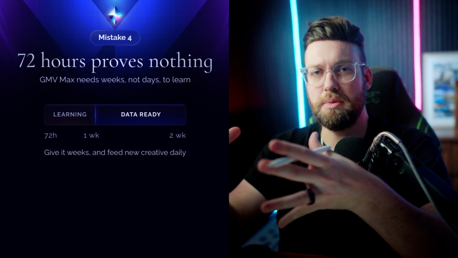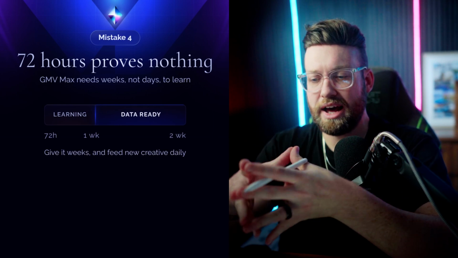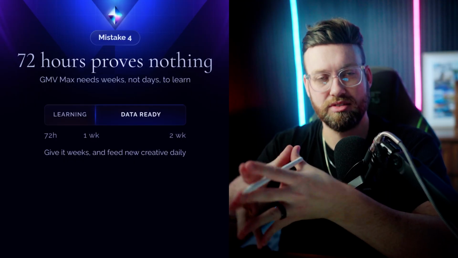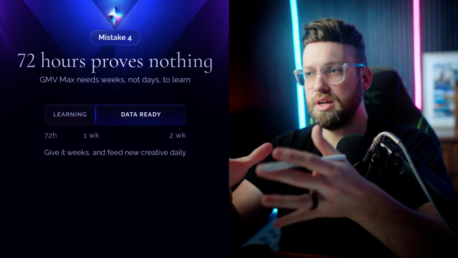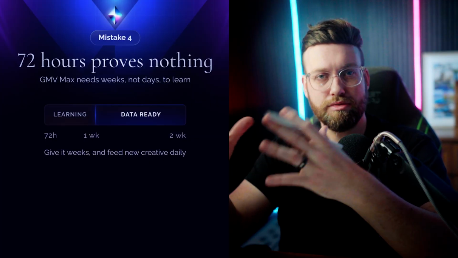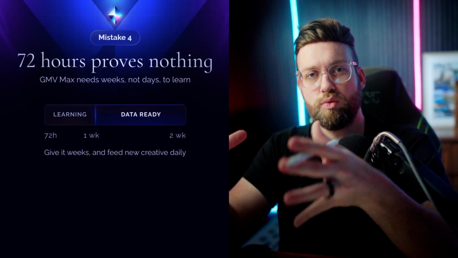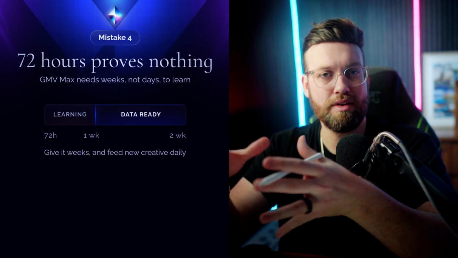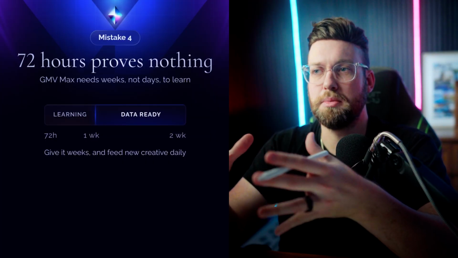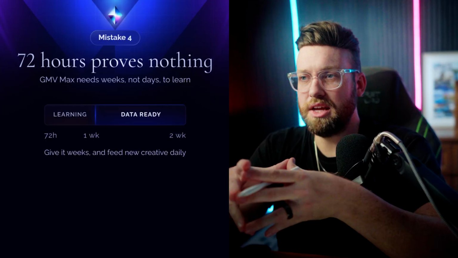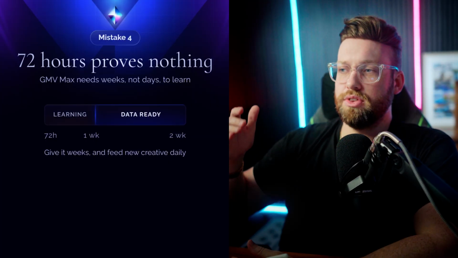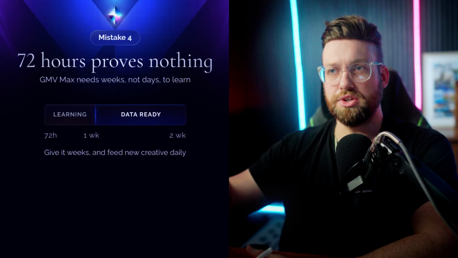So when we look at our campaign structure and what we're actually doing, we have to be unemotional about these decisions. If you do not have the budgets to sustain a 3 to 5 to 7 day to 14 day timeline of a campaign running at that budget, then you don't have enough budget, right? You don't have enough of a budget to really let this learn and let this figure itself out. When you start a new campaign, you've got to give it time. You've got to give time for the creatives to figure out what stage to go into, right?